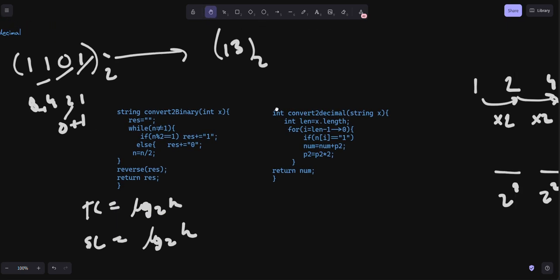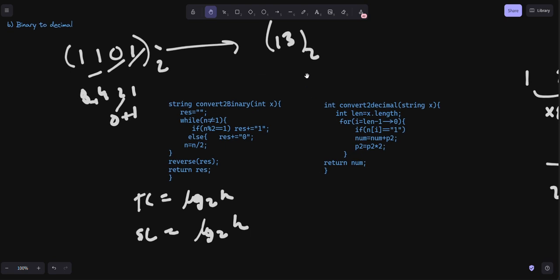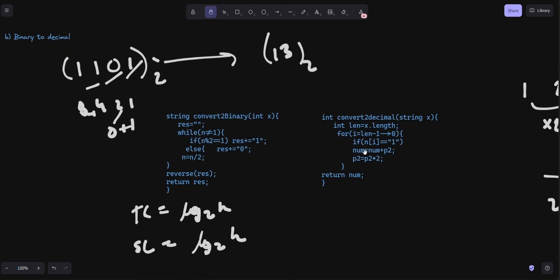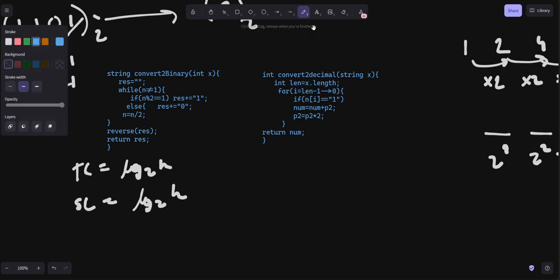So this is what the code was, and you won't be using this much code. I just explained this for your own logic of how bits are working here, right? And for this the time complexity and space complexity, this would be O of length, because it depends completely on the length, right? And the space complexity would be 1, because we are not using any extra space here, right?